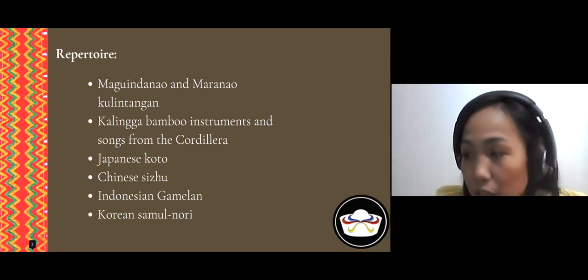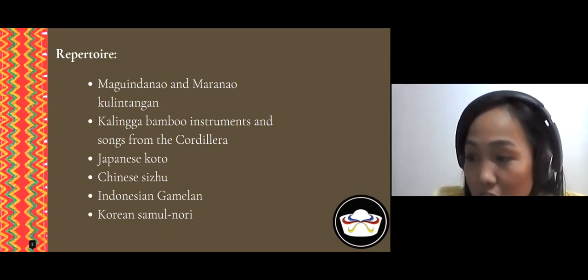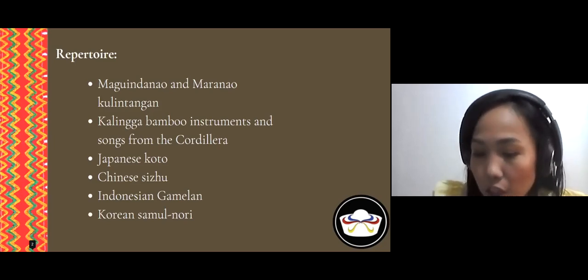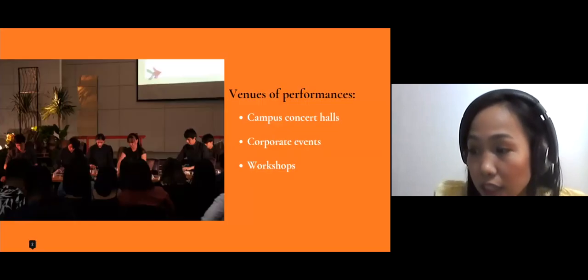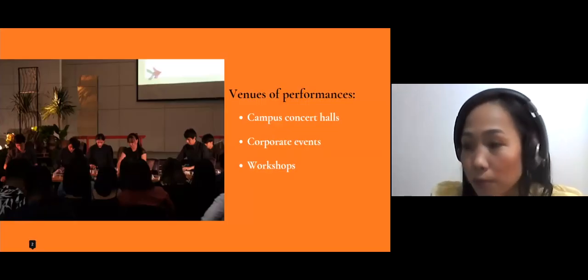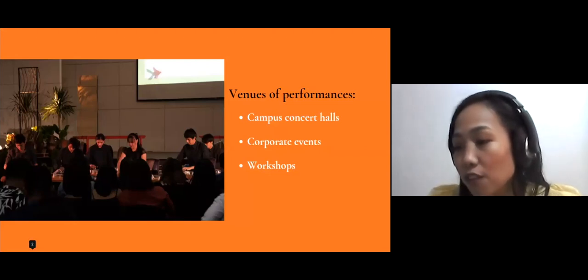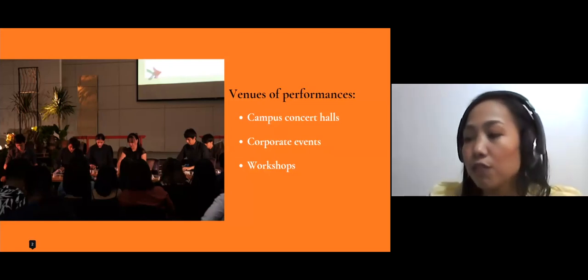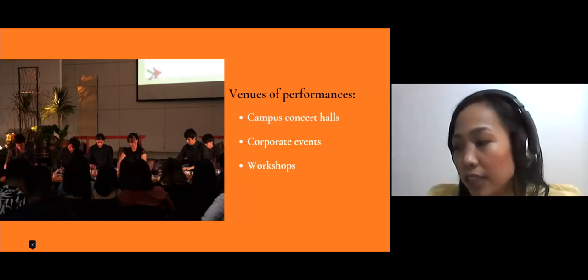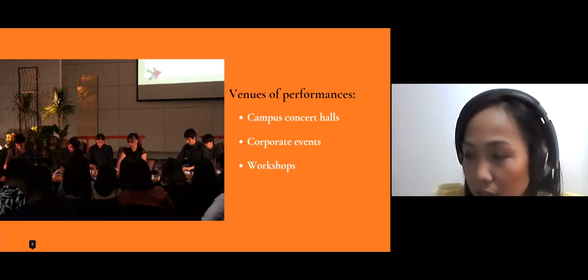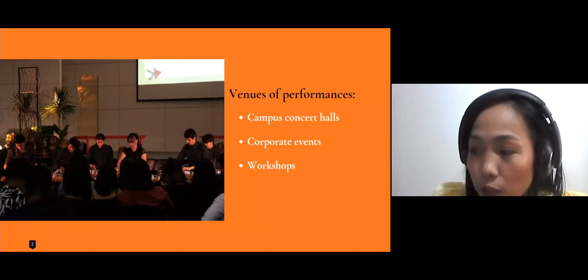Tugma, being composed mainly of students that belong to a particular music program, made it easier to establish its musicking system and traditions. These students learn from their teacher orally. One must listen and observe to learn and understand. The teacher will demonstrate a piece of music, after which the student will repeat it until he fully learns the full piece. This is the manner generally applied in teaching kulintangan, Kalinga music, and Korean samulnori. They are learned without music sheets.